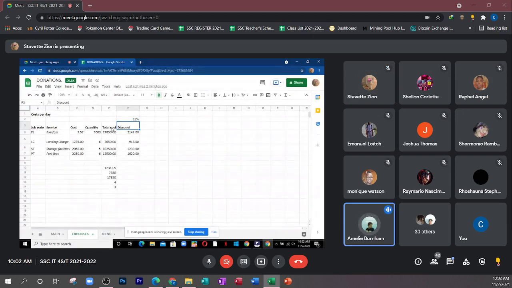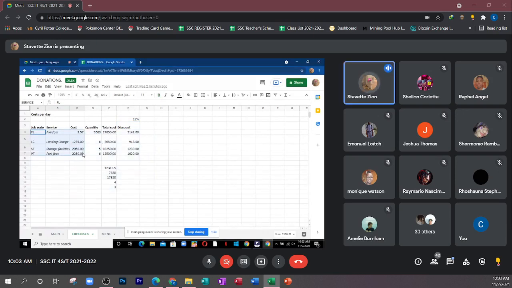Name the range A4 to C7 as service. If you're paying attention from before, in order to name the range, we selected the range first, and on the left-hand side of the computer there's a name box. In order to name the range, enter a meaningful name, in this case service. We entered service, clicked enter, and it named the range service. The range is A4 to C7, service.